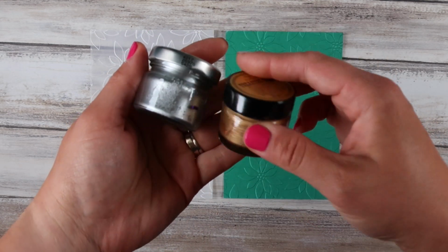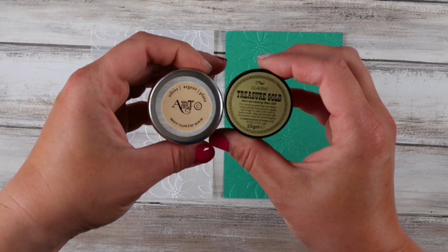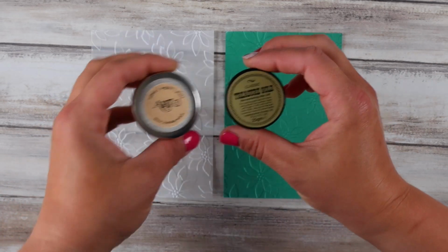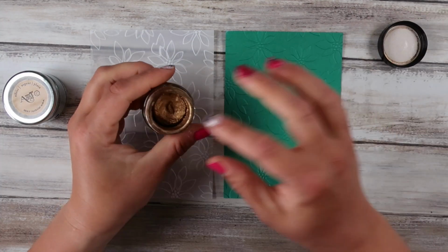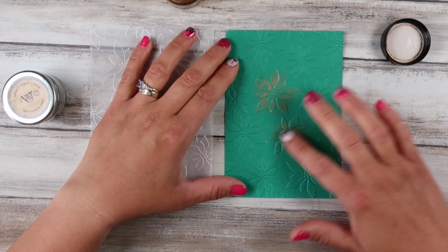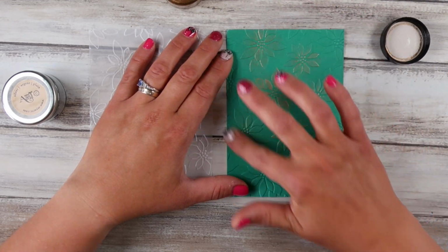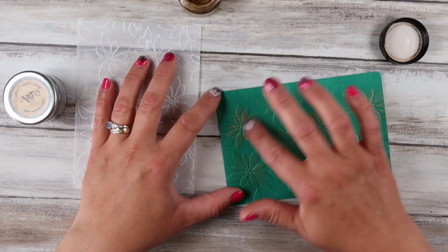We're going to use gilding wax. So this is just a silver fine wax. I've got several of these in my stash. I never know what to do with them. What you want to do is use the teeniest bit, like you're just going to get the tiniest bit on your fingertip, and just very gently rub and glide over those raised areas.